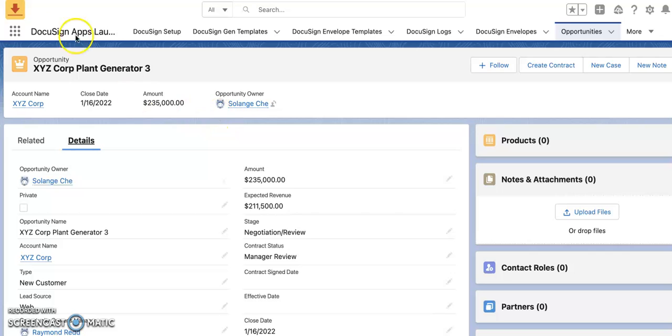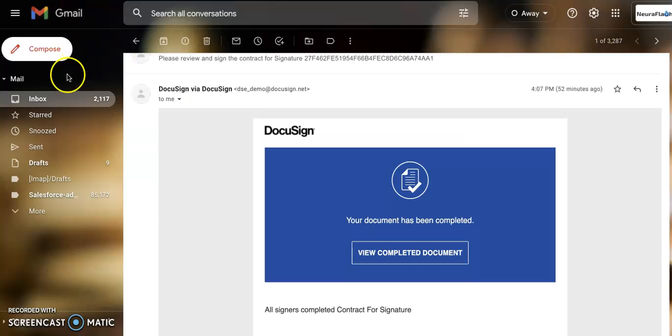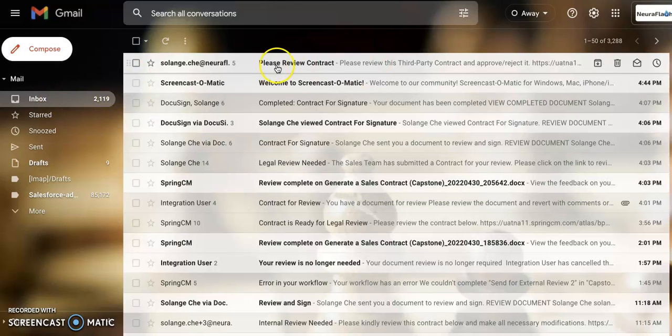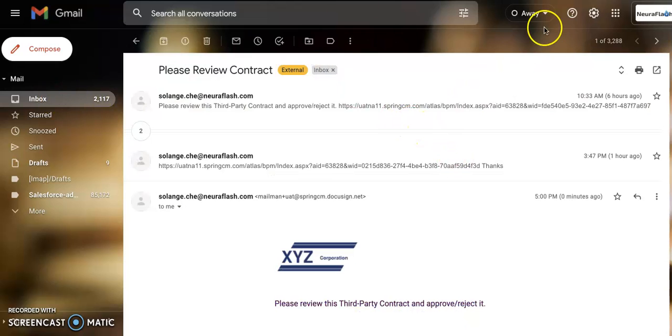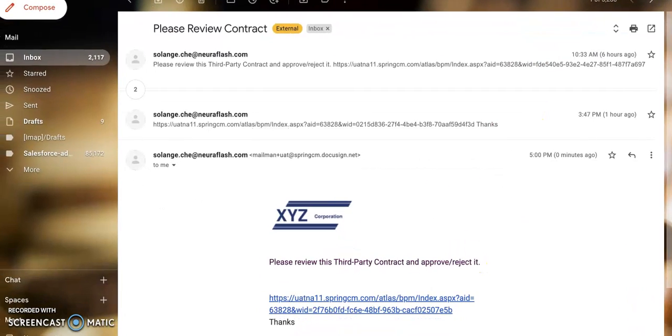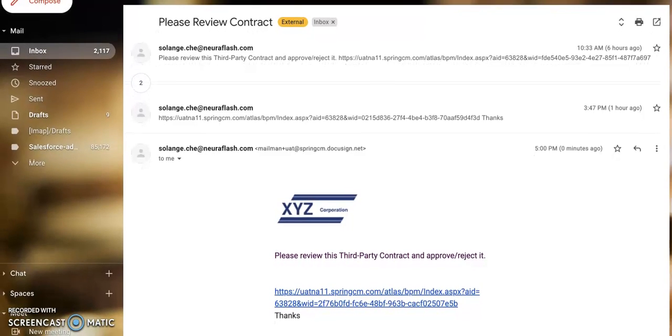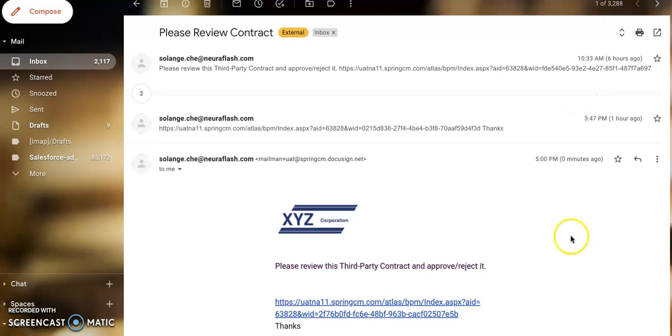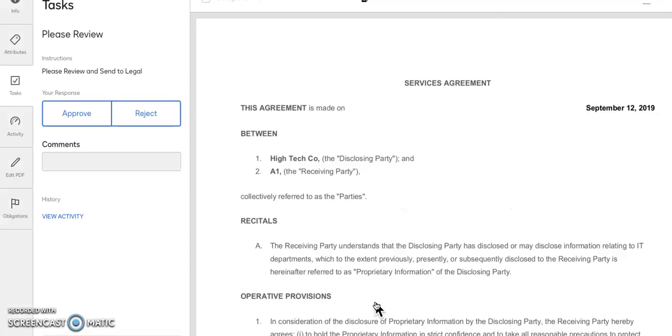So from here, if I go now to the email that I just received, I'll see in the inbox, contract ready for review. If I click on that, let me come back here. Sorry, I don't know why this thing is cutting the screen, but I hope this makes sense. So this is an email that goes out and I say, okay, this is good to go. I click on the link as the sales manager and I'm prompted to review the contract.